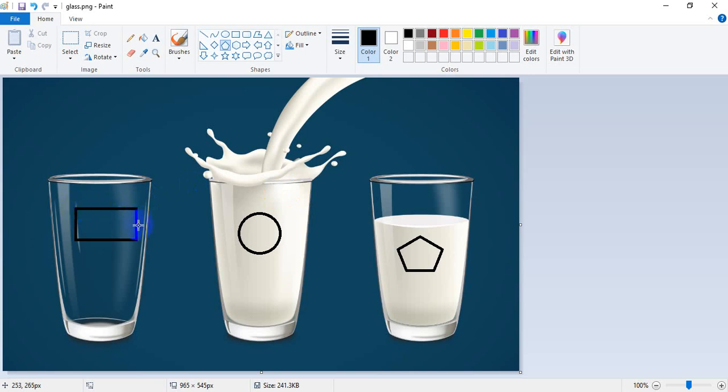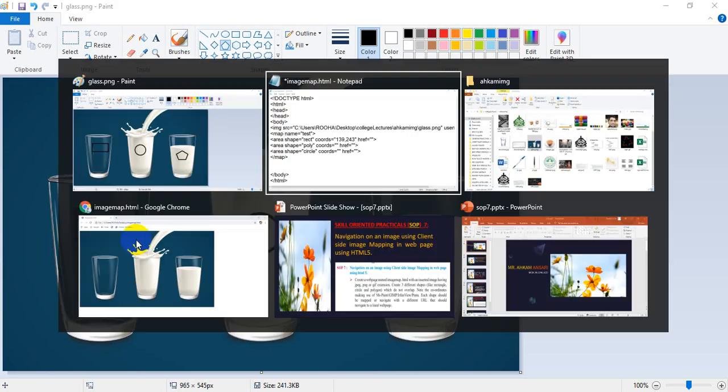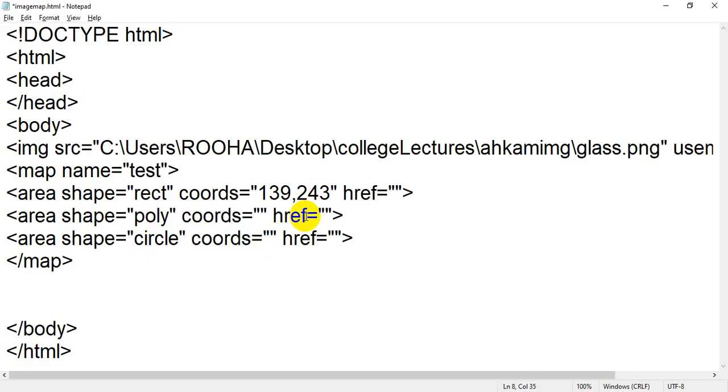Now you have to take the lower right. When I put my cursor over here, that is the lower right, the value is 249 and 301. I will put a comma, 249 comma 301. So we have taken two points' coordinates, this is the value of the first coordinates and this is the value of the second coordinates, that is x and y and x and y.